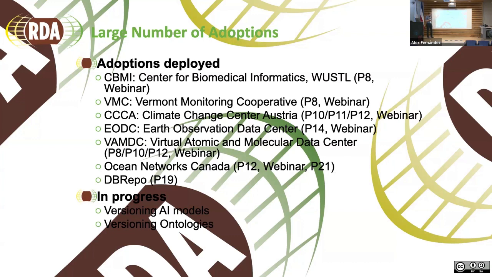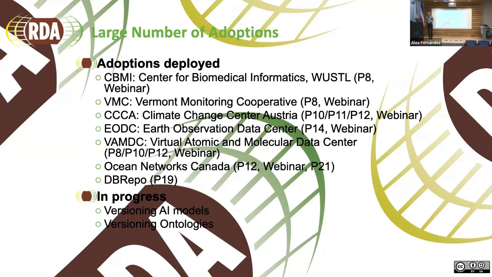DBRepo is one of the more recent ones, a relational database repository, private cloud hosted, that is also implementing them. And what we are taking a look at now is new types of data, such as online learning AI models, where the AI model is continuously changing. And you also want to refer to the AI model at any given point in time, which might be relevant for operational issues if you want to track back the state in terms of traceability, accountability for decision making. And we have a first demo implementation of that one.